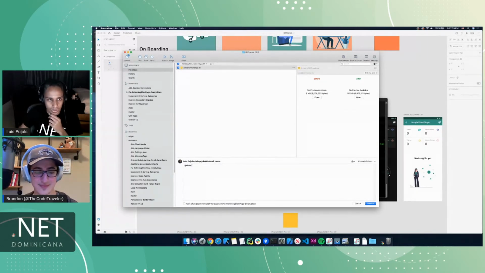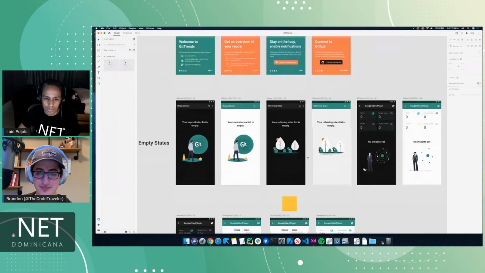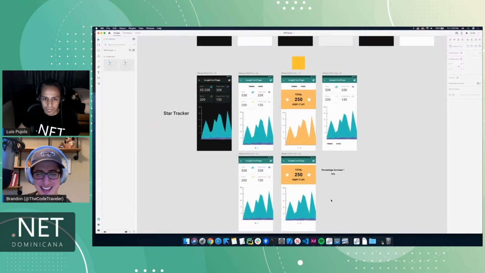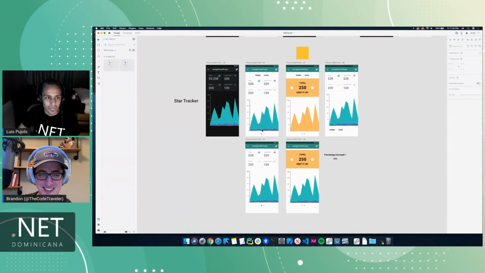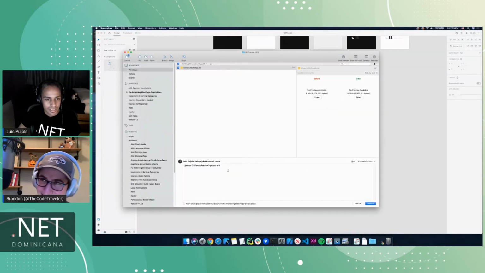Okay, so updated. Oh wait, I'll do two commits. Updated GitTrends Hello project. What changes do we do here? Oh, it's going to bring in the stars too. Yeah, the mockups we did for the star tracker. So let's add this. Oh man, I was just thinking about those recently.